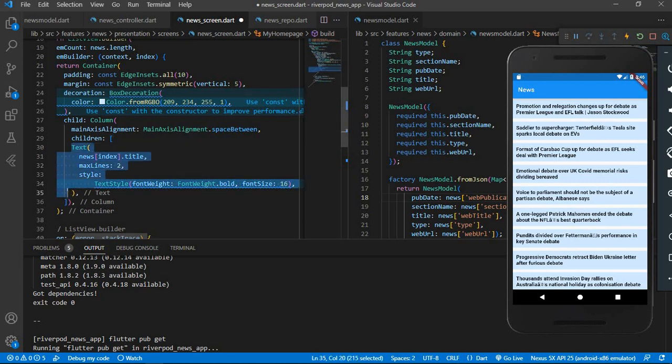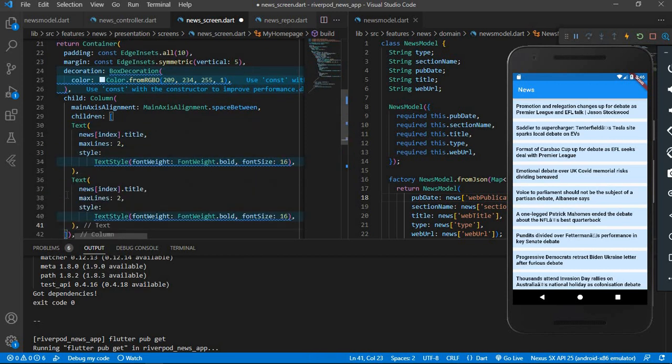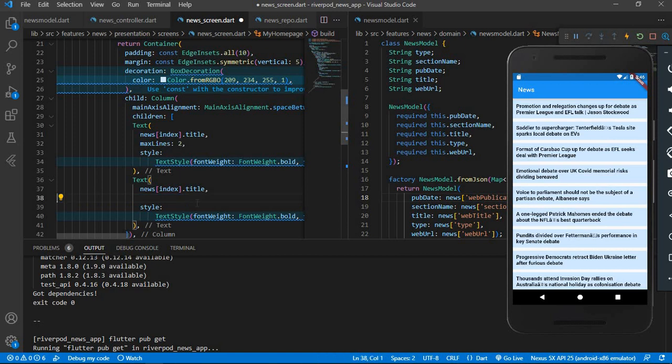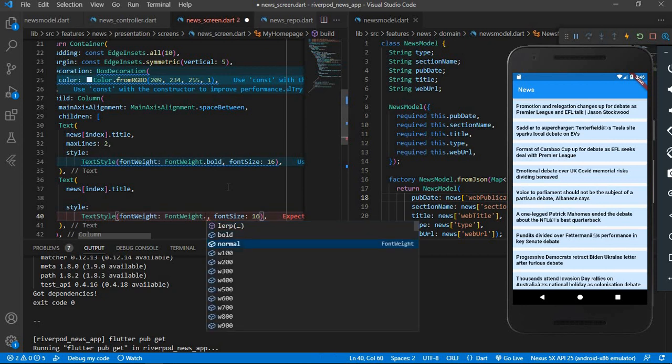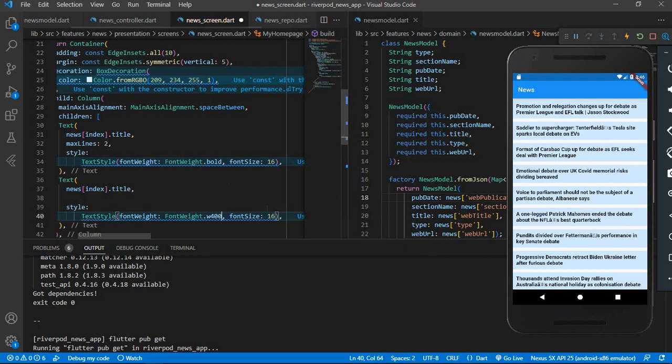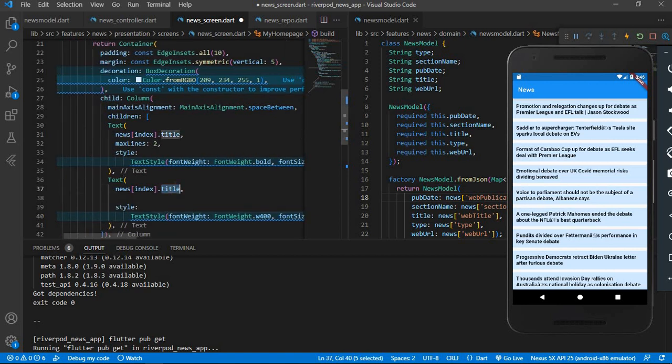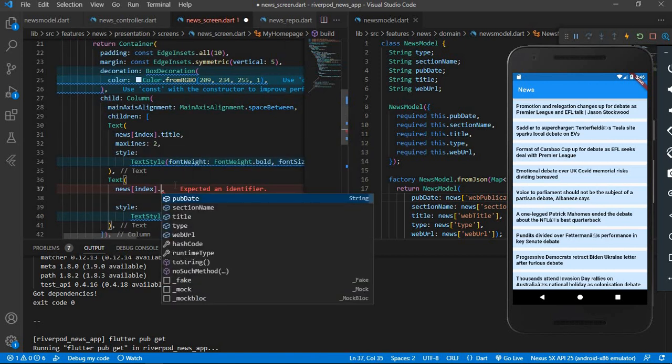So I'm just going to copy this and then paste it, and I'm going to change a few things. So take out max lines, no more maximum lines, and font weight is going to be different. It's going to be light, or let's use normal now, and then we're going to have this as 12, and this is no longer going to be the title.